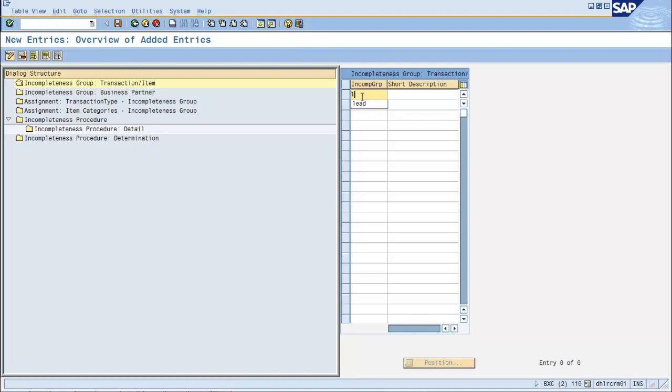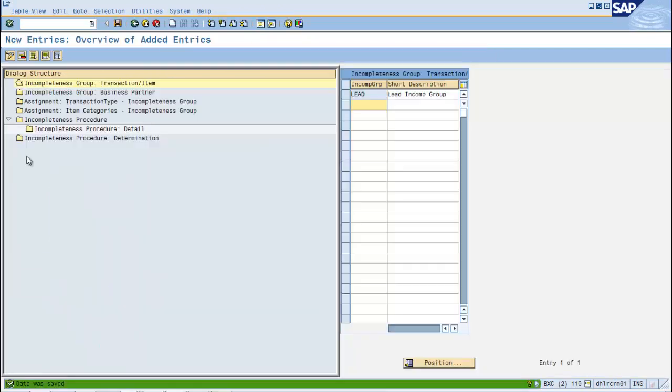Let's give it a name, lead group, lead incompleteness, lead incom group. Let's go and save it.